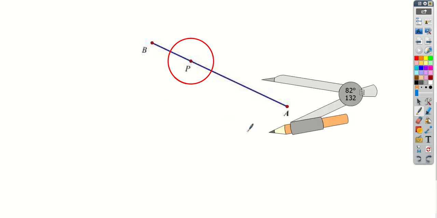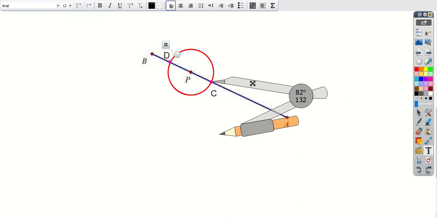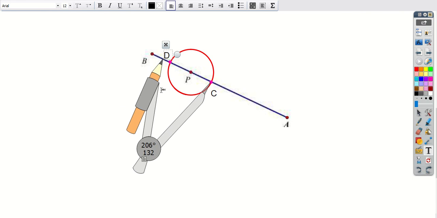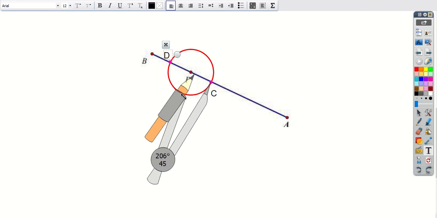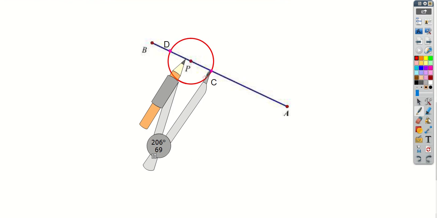Okay? Where these two points meet here, you notice I got a point right here and a point right there. That's the intersection of circle P and line segment AB. We're going to call these C and D for our purposes here. And now all I want to do is draw the perpendicular bisector of that diameter DC. So once again, compass on C, okay? I can change this if I want, but it's got to definitely be a little bit more than P so that the two circles will meet, okay?